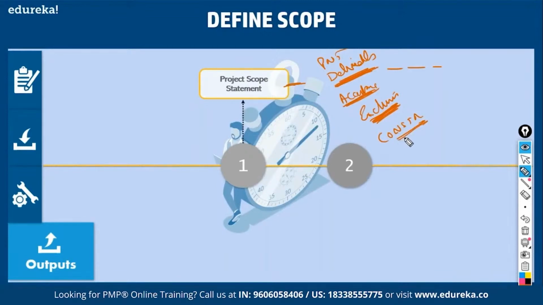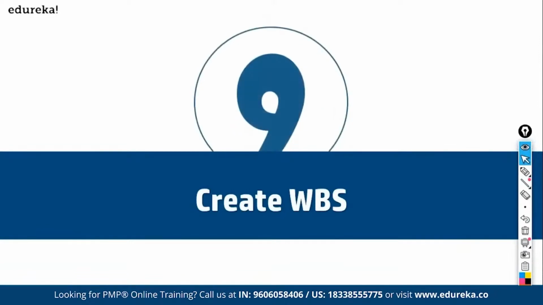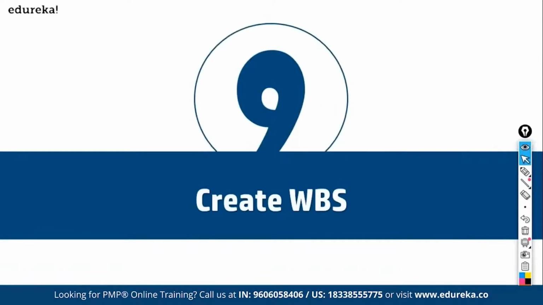Well, what is the budget within which you have to do it? All these things you have to document in a scope statement, fine? Then comes other project documents that get updated over a period of time. Now, this scope statement would actually run to hundreds of pages. Now you give a scope statement to a team member, okay, it runs to hundreds of pages. You tell him, John, why don't you start working on the project?